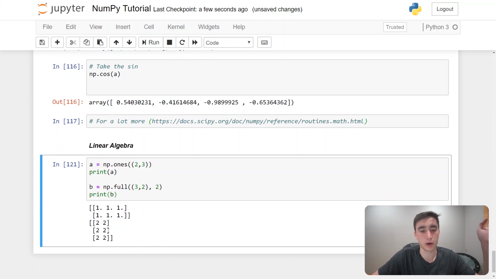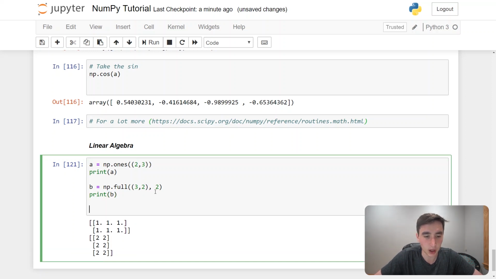If you remember linear algebra, the columns of the first matrix have to equal the rows of the second one. As you can see, this has 3 columns and this has 3 rows, so we're good there. We multiply this row by this column, and you do the process of matrix multiplication. I'm not going to walk through the whole thing, but we should end up with a 2 by 2 matrix at the end. And it doesn't just automatically infer.